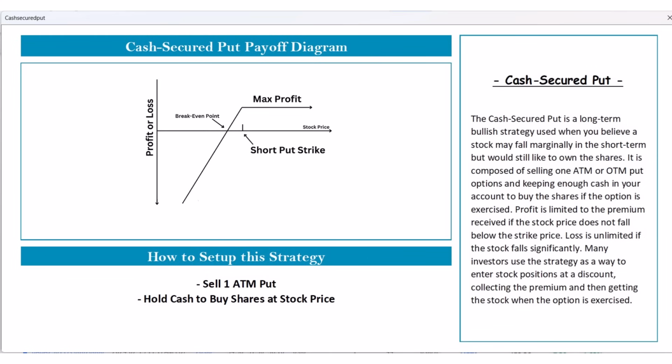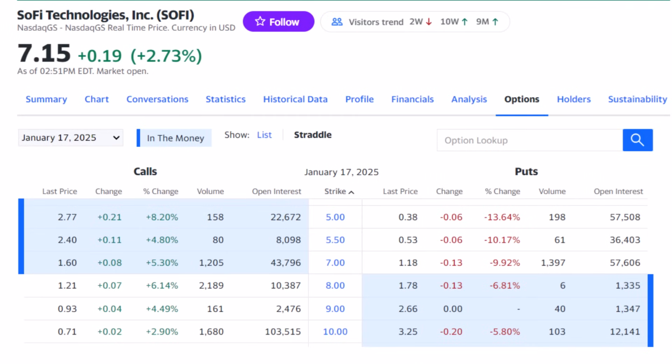This next option strategy, the cash secured put, may look like a covered call from a profit or loss perspective, but the pros and cons are very different. You set this up by selling a put option against a stock, and I'm going to show you an example to help explain it better, but here you don't even need to own the stock. You sell a put option and collect that cash without having to do anything else. We'll use SoFi again as an example to compare it against that covered call strategy, but these option strategies are going to work on any stock.